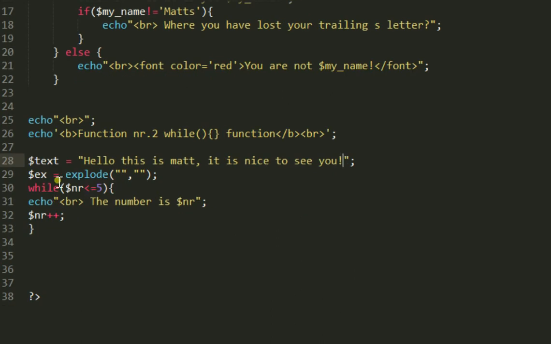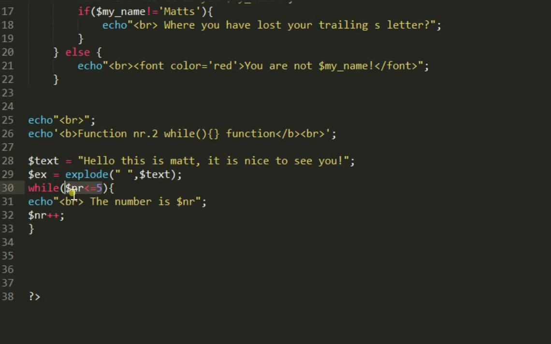Okay, so in this explode function we will explode this text on every space.